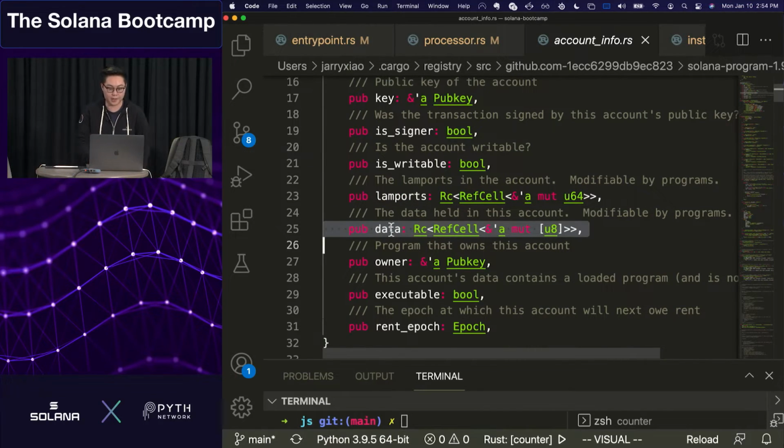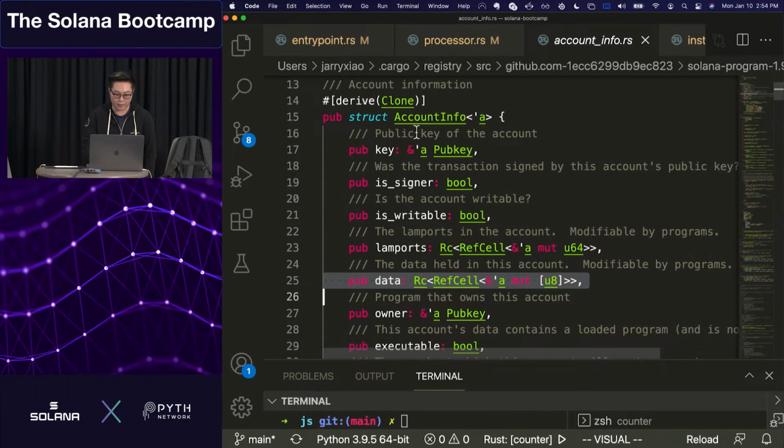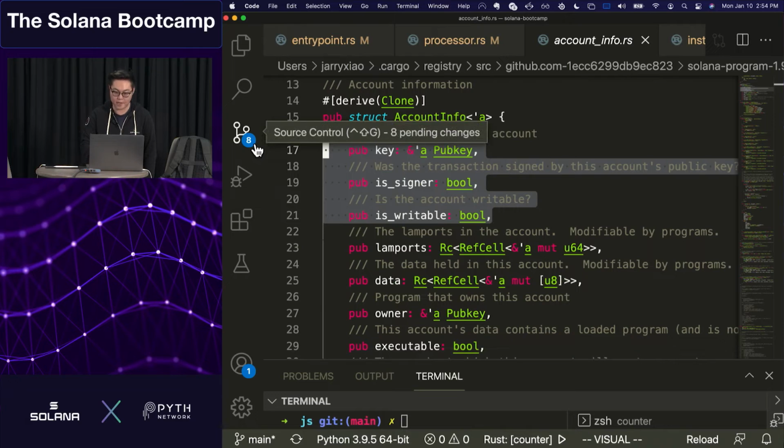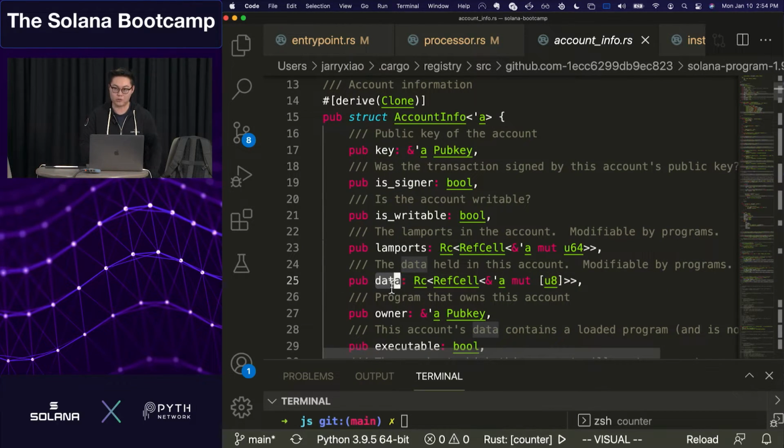So in a sense, the idea behind the account meta object is a way to take these three fields and index it into some data. And that's what you need to pass in from the client code when you write it.